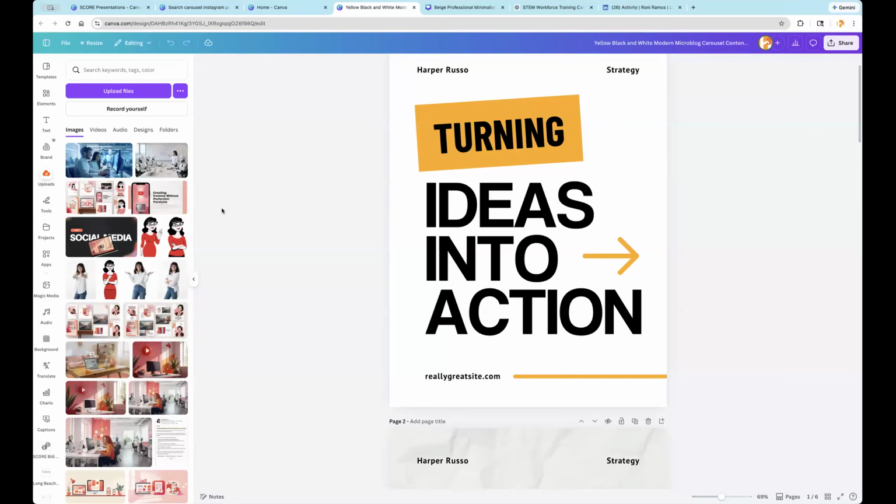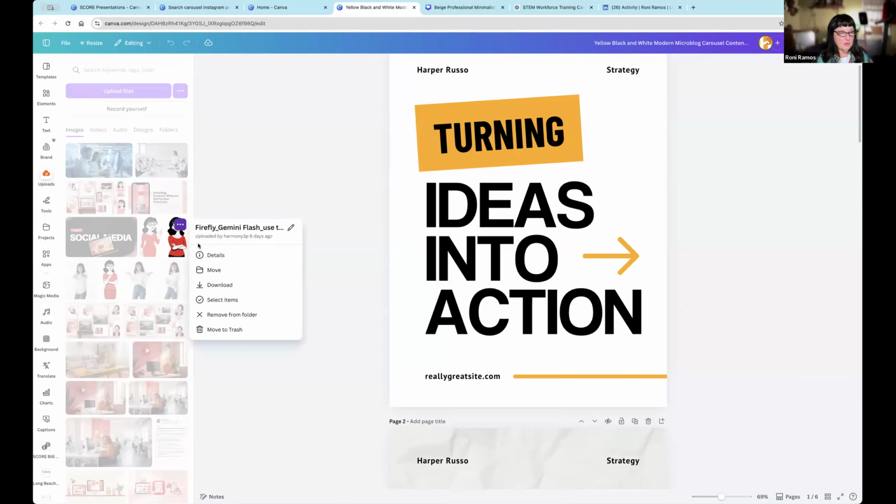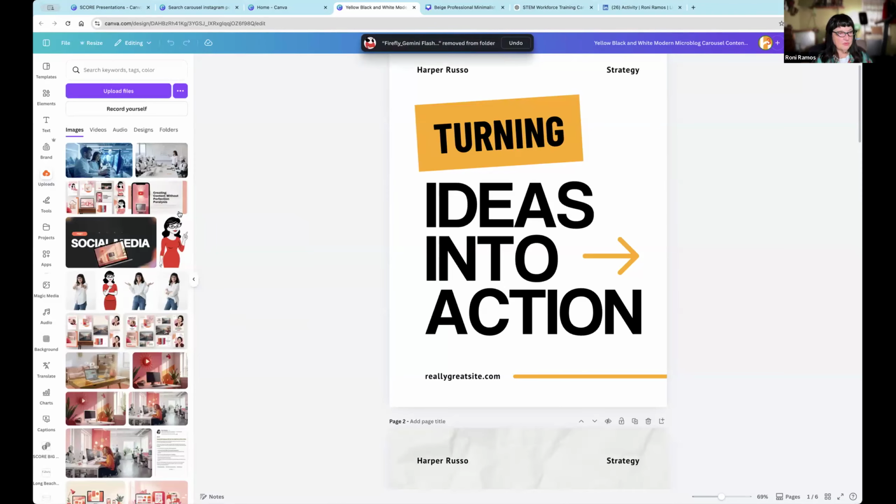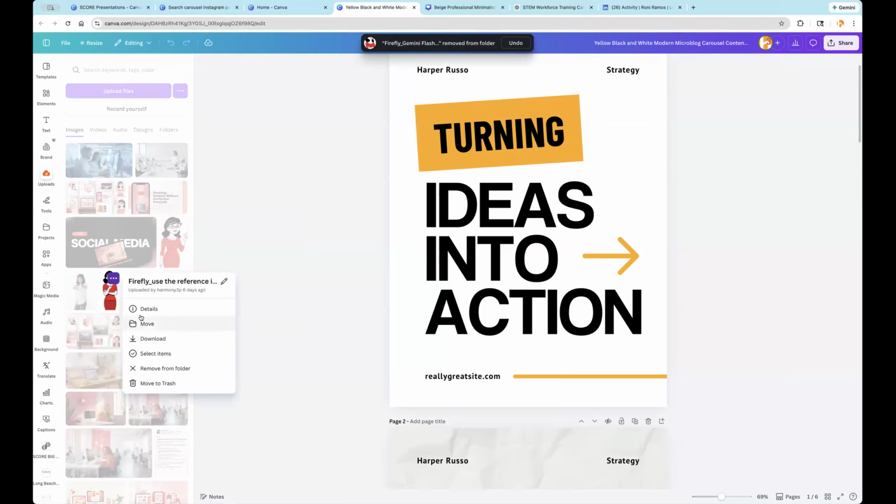Okay, so Ronnie, really quickly, how are you going to find the image in a folder where you can go ahead and transfer that image from this section where you are now? What option do you have? Do you go into folder? So I'm going to hover over this one, and I'm going to put it. Oh, it's already in a folder. What folder is it in? Oh, I removed it from folder. Great. Okay, I'm going to not remove from folders.